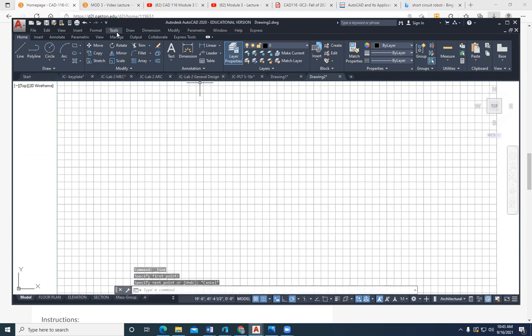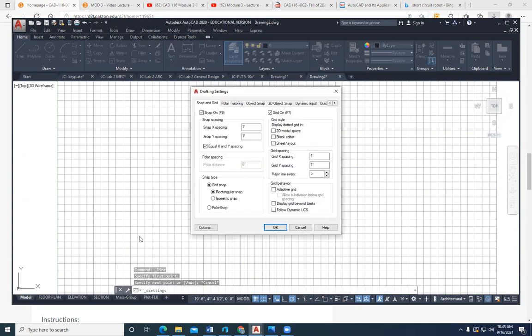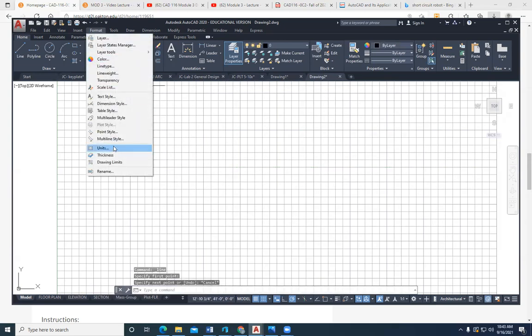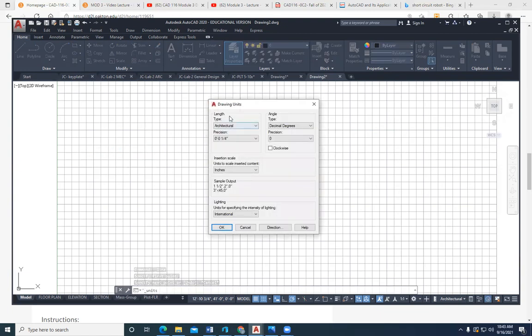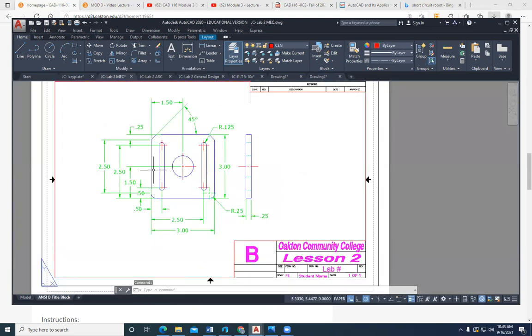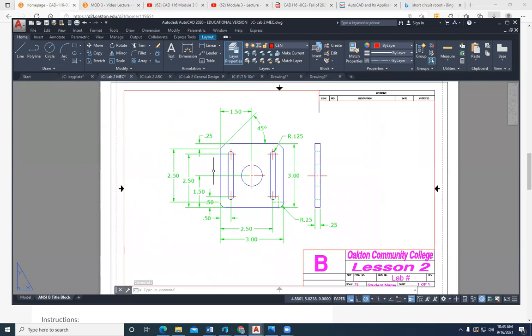And if I set up my grid and snap under drafting settings to be in inches for the snap, typically I like my snap to be half of my grid. Then when I draw, you'll see it will now go in feet and inches, 4 feet, 6 inches. And that's because the units are set differently. As we work with different drawings, we'll work with architectural units on the architectural and interior design programs, and we'll work in mechanical units or decimal units for the mechanical projects like this plate right here.